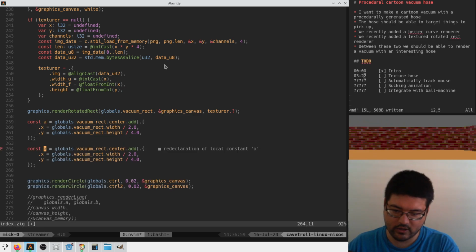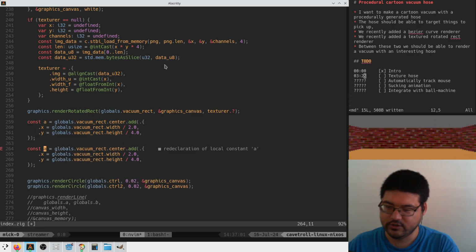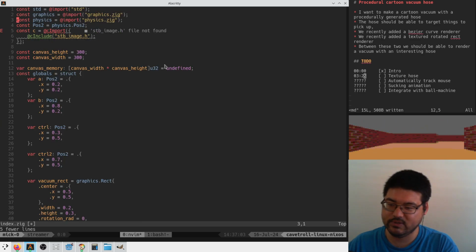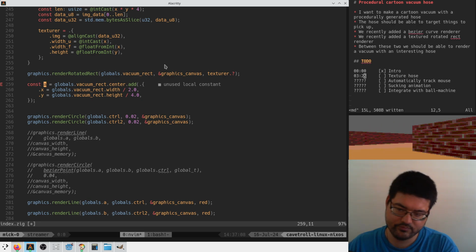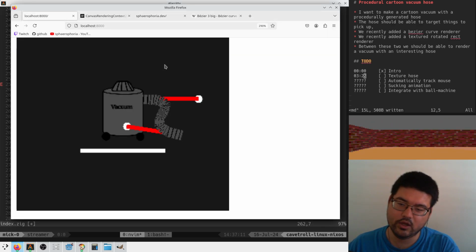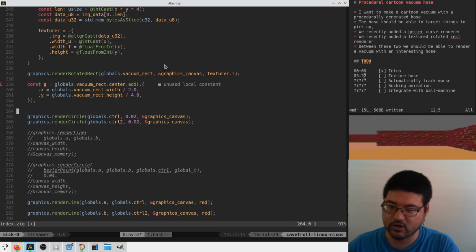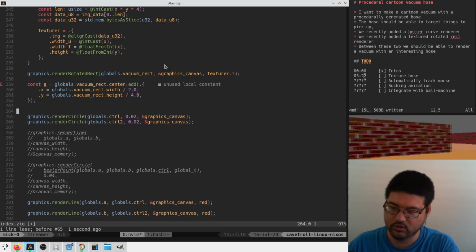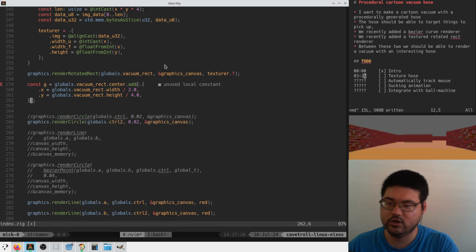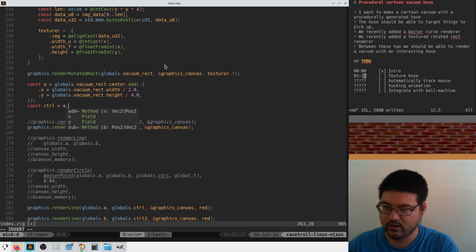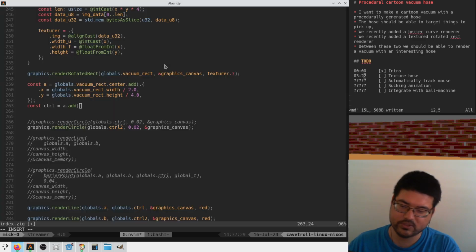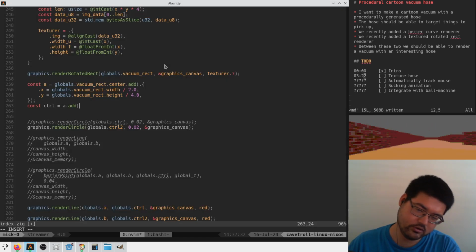Then our end position is kind of undefined, so maybe we will still allow that side to be moved around. We'll just call that B. And the control point B we will still render. I don't really want to render control point 1 anymore. So control 1 is going to be basically the position of A, add, what do we say, the vacuum width times 1.5?